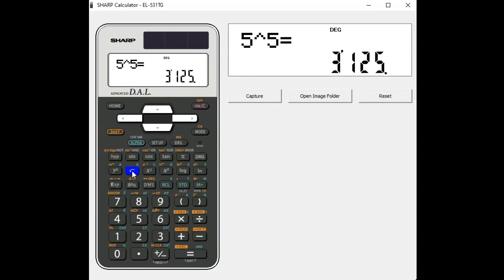This button is your square root key. So this is specifically a square root. Let's say I wanted the square root of 81. Hit the square root button first on this calculator. Some calculators are different. This calculator, we hit the square root first, then type in 81, equals, and that gives me an answer of 9.